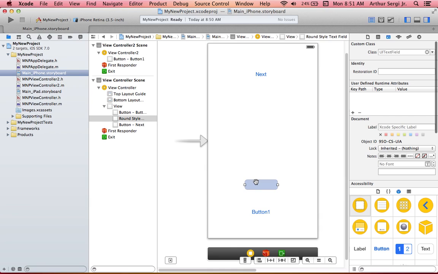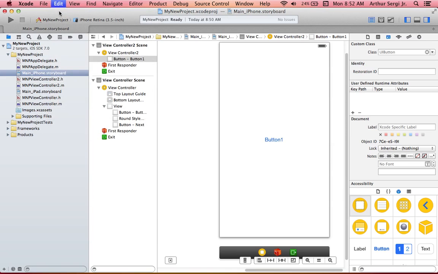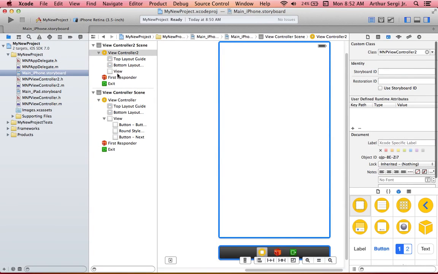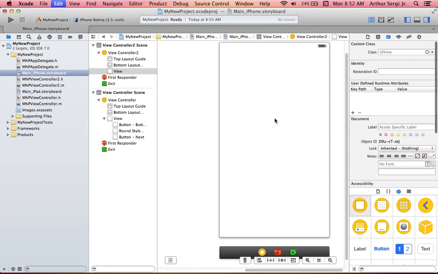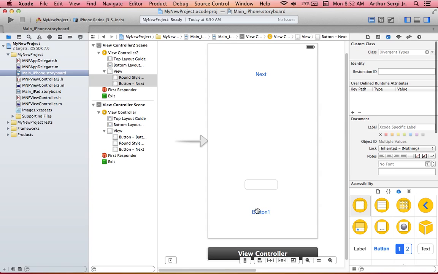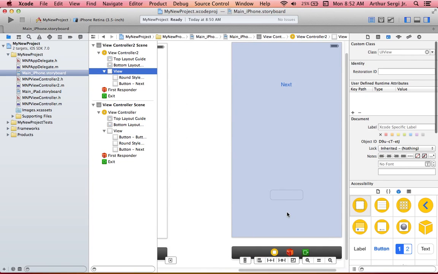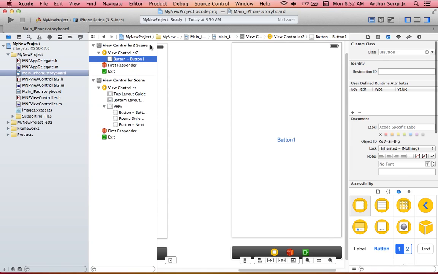Button 1, let's highlight these two and copy. Hang on a minute. Hold the phone. Okay, I know why. Alright, there we go. Okay, we've got those two. Let's copy the other one. It's a little awkward to copy and paste, but it does work. We want to be in the view when we do that. We don't want to get rid of something else. And whoops, it just did.